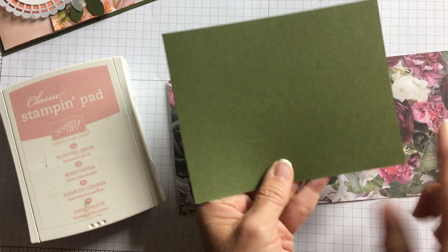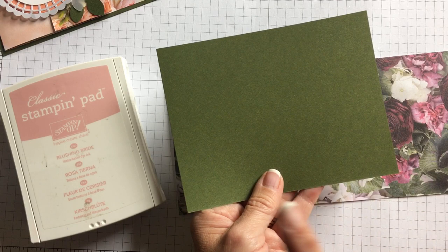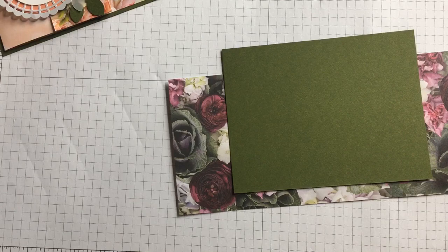Don't worry about writing down any of the products or any of the measurements that we do on this card because they'll be on the blog post for this card. So just hop over to my blog, CindyLeeBDesigns.com. So what we're going to do first is set aside our card base and we're going to score our designer paper.